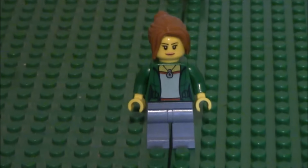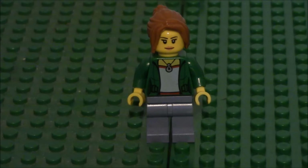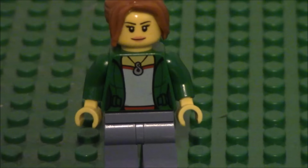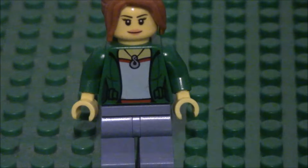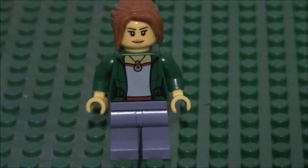This is Claire, Jesper's daughter. And you'll notice something exclusive about her if you look on her torso detailing. Get the camera focus, and that looks like an 8 there. You can see her torso detailing and leg detailing, but what I think that necklace represents is the 8th ninja. She is supposed to be the tourist of it, but I really think that she is going to become the 8th ninja. And torso detailing, of course, facial detailing.